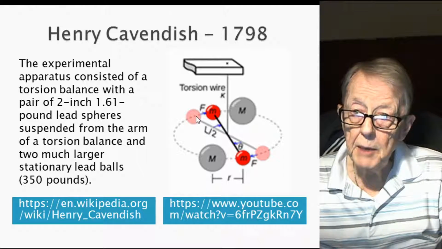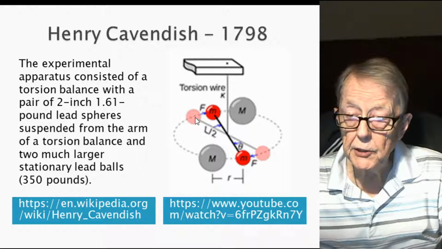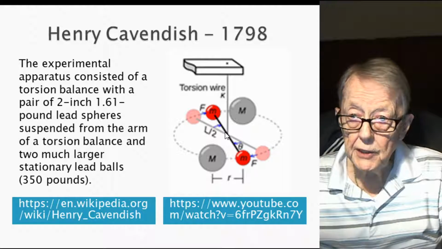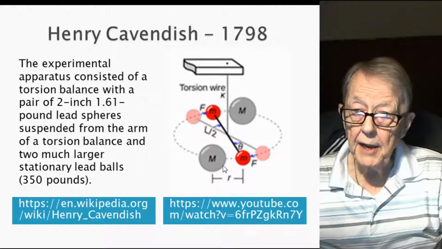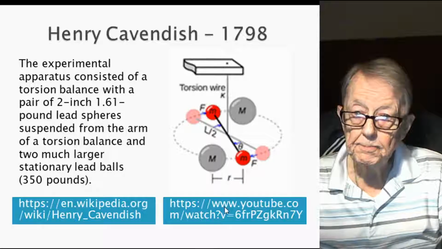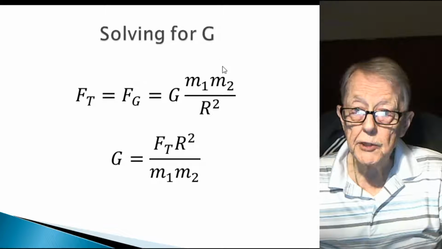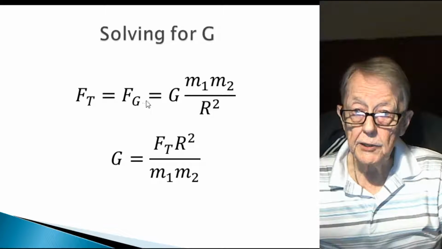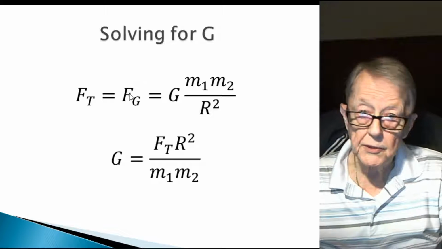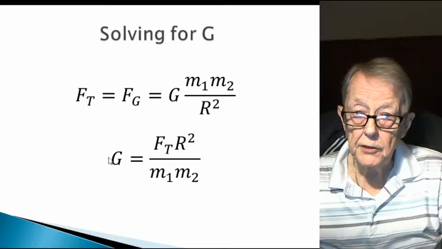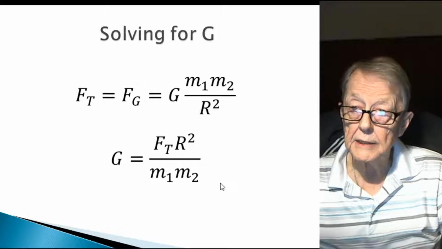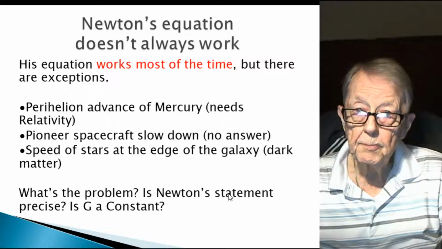So you have to stabilize this in an original position, balanced and not moving, and then position it between these two balls, let it go, and measure the angle. Then you have it. And you can solve for G using Newton's equation, except he equates the torsional force and the gravitational force, and when you twist this around, you get G is equal to the torsional force times r squared over the product of the masses, and you get the value.